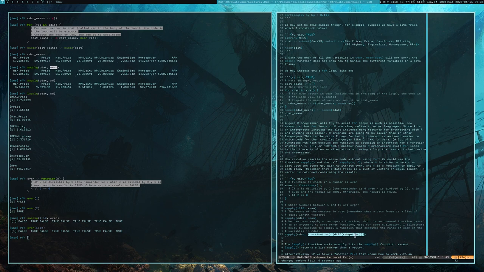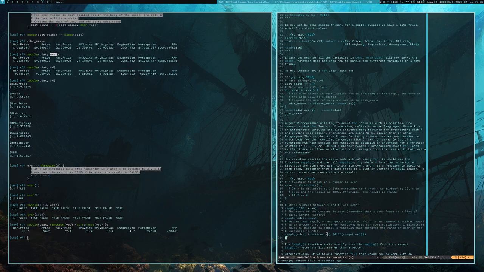You just create this anonymous function that's going to do some operation once. So vec is, in this case, like vec up here, a stand-in for some column in this data frame, and you're going to be iterating over all the columns in the data frame. So if we apply this line, this is what we get for the range of these variables. Okay. And I already mentioned what lapply is. Lapply is sapply, but it returns lists.